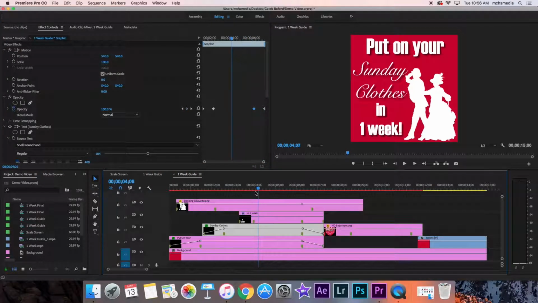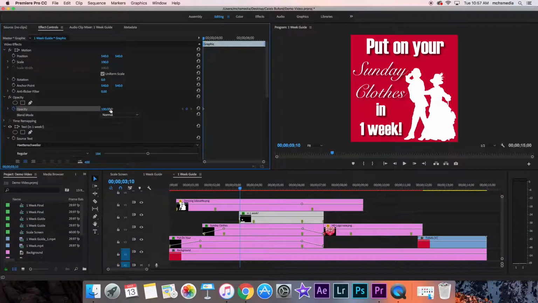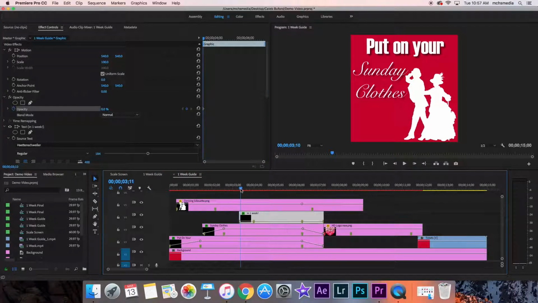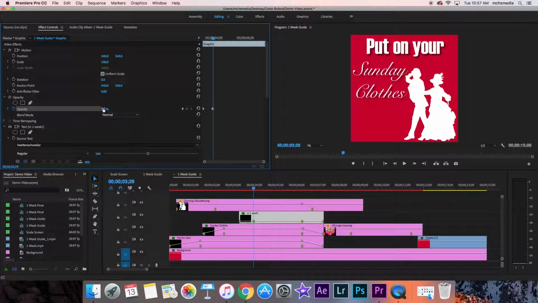There's another way for you to change your number setting too. You can add a keyframe. Make sure your toggle is on. I'm working on the "in 1 week" section right here. So I'm going to add a keyframe, and I can double click and put in a number. I'm going to add a 0, and that'll change my opacity to 0 for that keyframe. Go to my next place, add a keyframe at 100%.